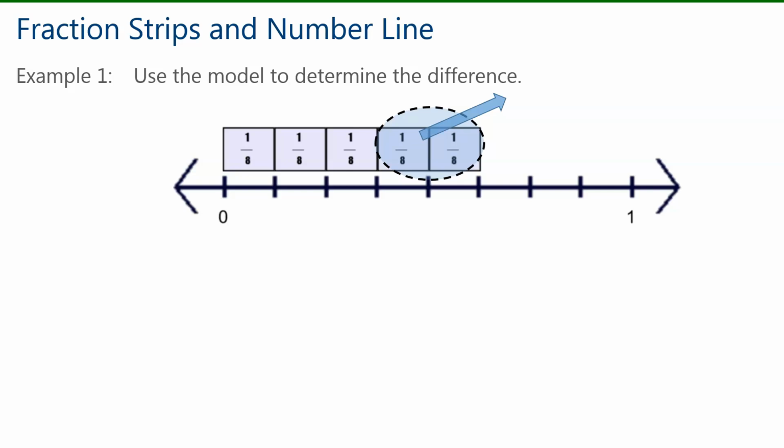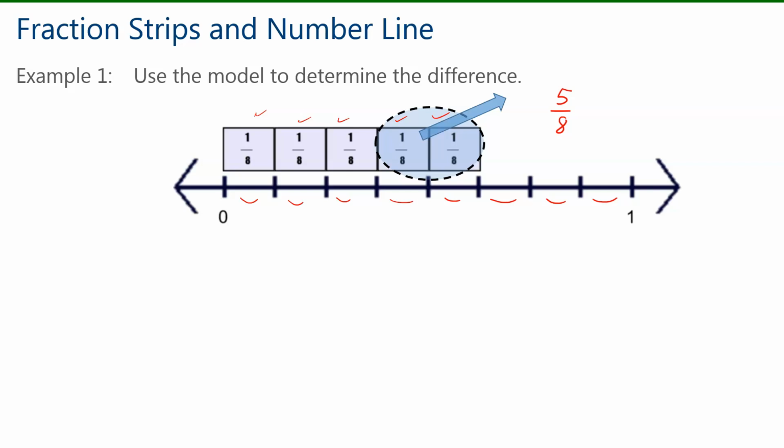Dealing with a number line, the first thing that I would like for you to consider are the increments, or what are we going up by here? The number of equal sections from 0 to 1 in this case. So if I count them up, I have 1, 2, 3, 4, 5, 6, 7, 8. And if I look at the fraction strips that I've been given here, it makes sense because they all have a denominator of 8. And in fact, what we were given, if we count them up, 1, 2, 3, 4, 5, we have 5 1/8 fraction strips, representing 5/8.